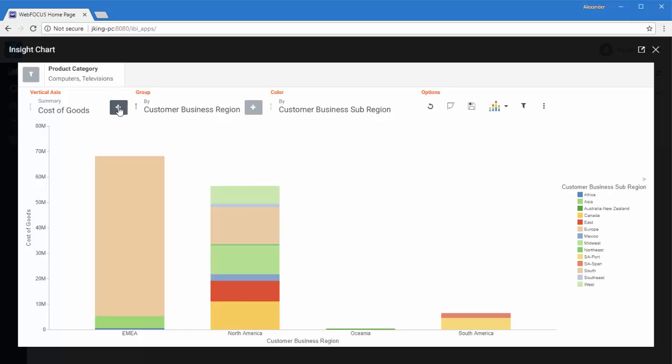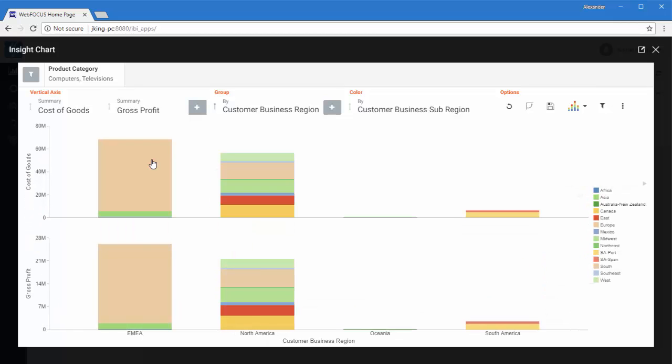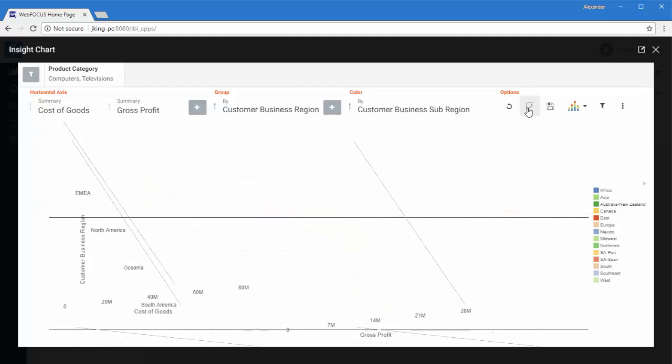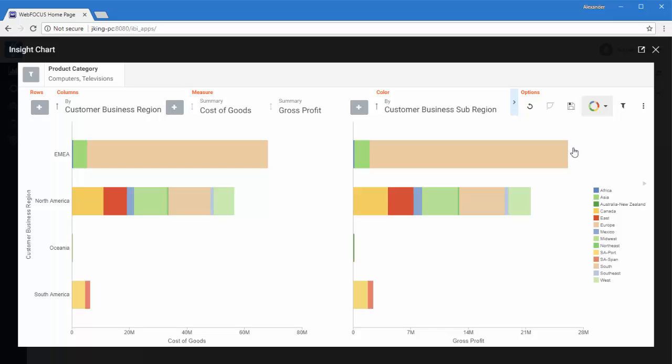You can even use Insight to change the structure of your chart. You can add another measure or sort field by using the plus sign buttons to the right of a field. You can also switch the axes of the chart, or even change the chart type. When you change the chart type, Insight adapts to the field containers that each one uses.